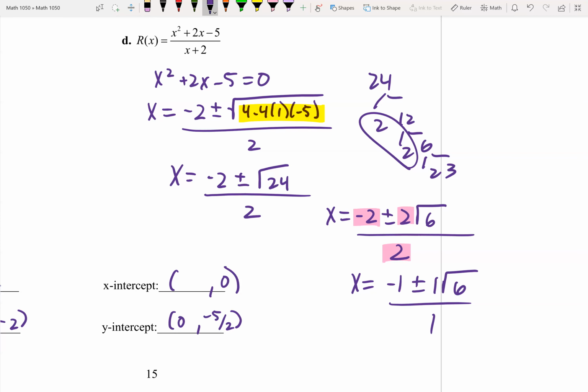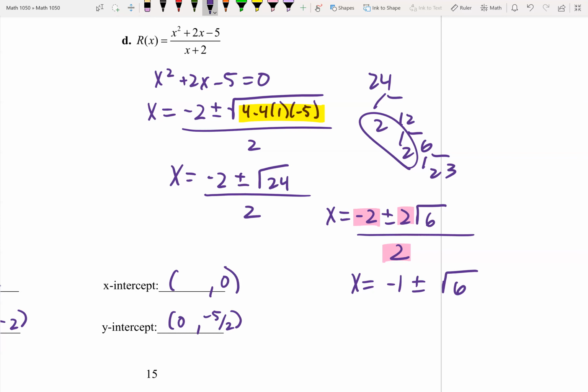Now, there are a lot of 1s in those numbers. Some people know which ones you don't have to write and some people don't. If you don't know, leave them alone because they'll give you credit for them. There are 2 1s that I don't have to write. Tell me one of them. The 1 in front of the square root of 6. Why does that guy not have to be there? Because it's multiplied by the square root of 6. Multiplied by 1 doesn't change anything. What's the other one that you do not have to write? The bottom one. Why? Because you're dividing by 1, which doesn't change anything.